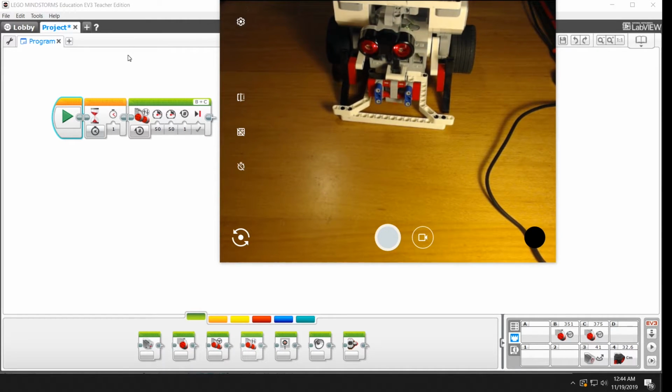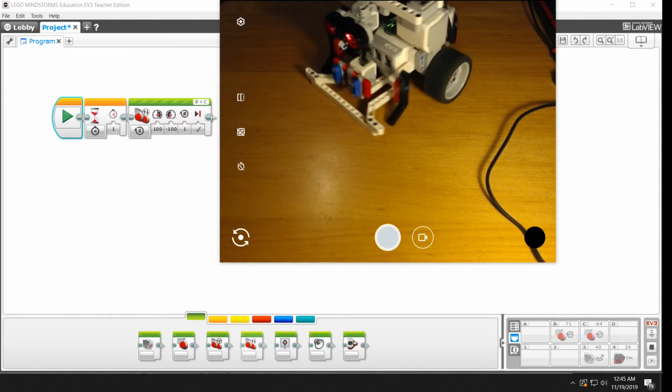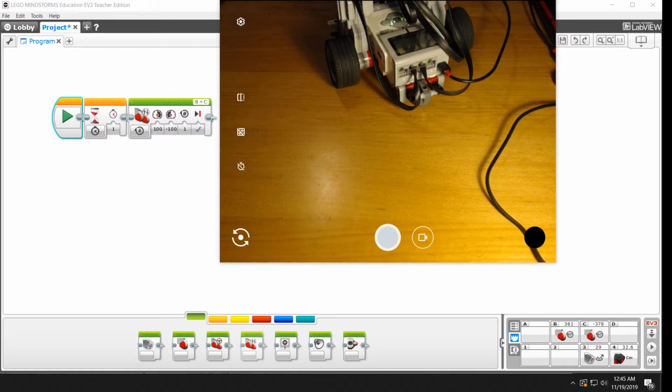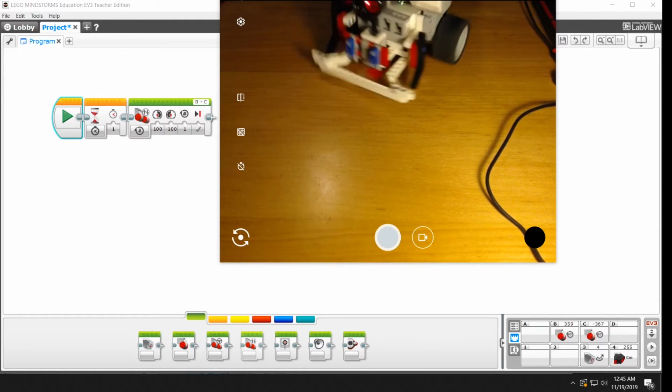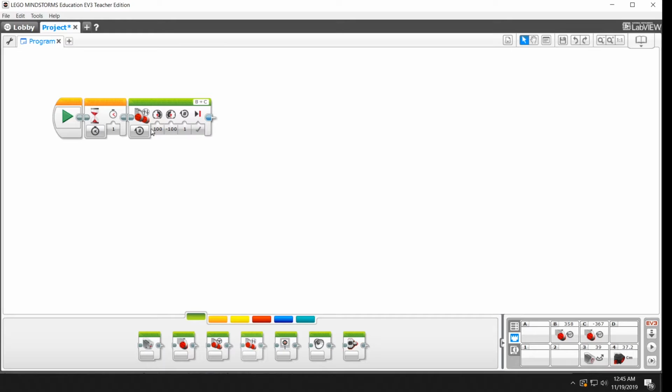So if I want it to turn, I can just put one of them all the way up, put the other one all the way down, and let's see what happens. And that was a turn in place, like it didn't travel while it was turning, it just sort of rotated around the center of the robot. And that's because one wheel was going forward at full speed and one was going backwards at full speed. We can make the robot go backwards by setting them both negative. And here, make sure that it's not going to run itself off of the table.